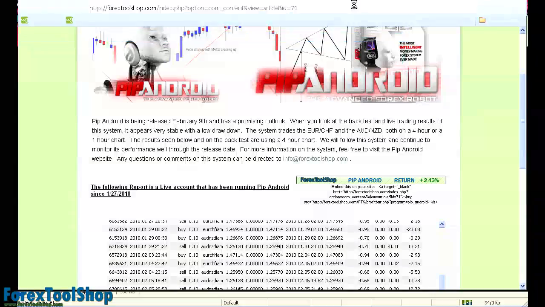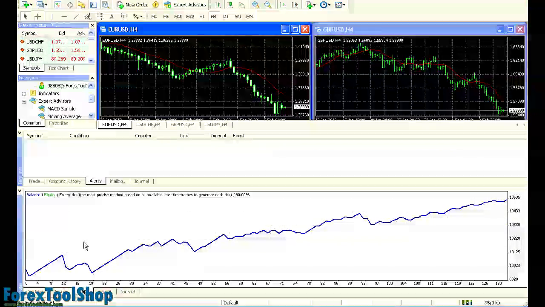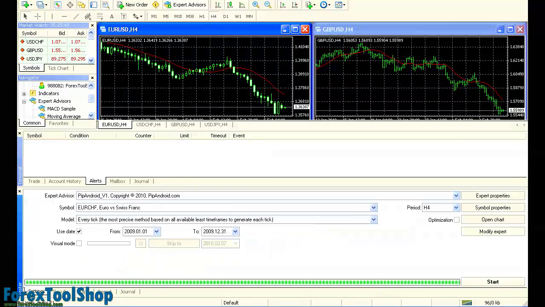Now when we conduct a back test of this system, you can see here we have the balance graph returned about 50%, and this is a 2009 back test of the system, so 50% in 12 months. Again, very thorough. If you were to apply this to a larger account, you could see returns into the thousands of dollars range. So when we conducted this back test, we downloaded the expert advisor into the platform.